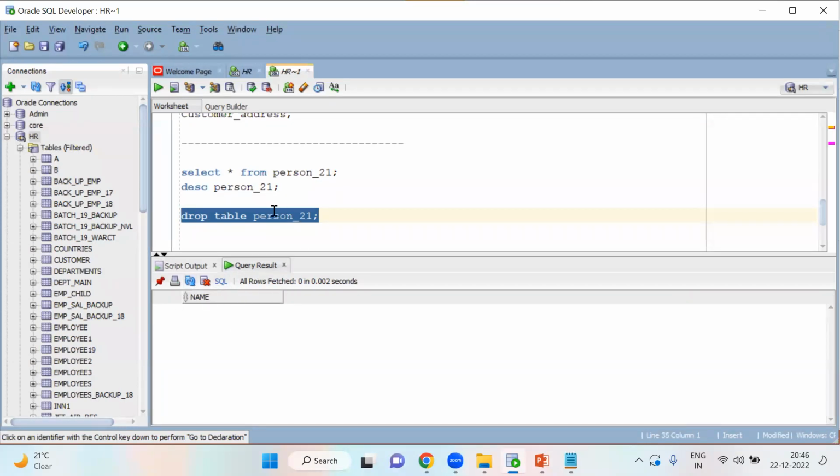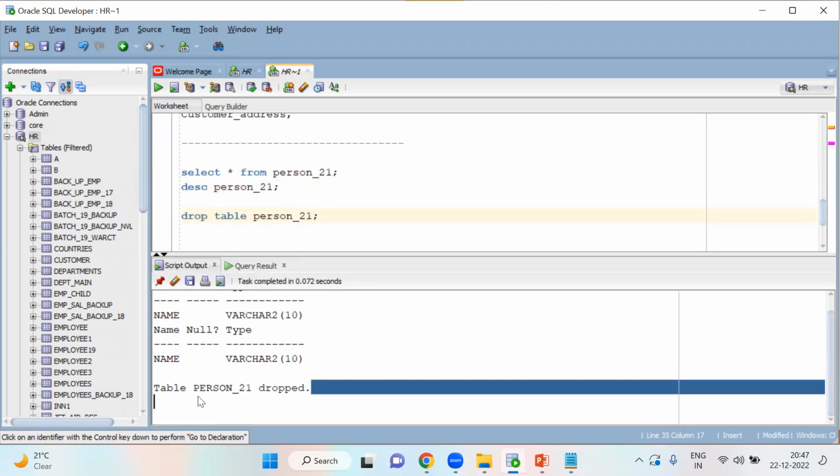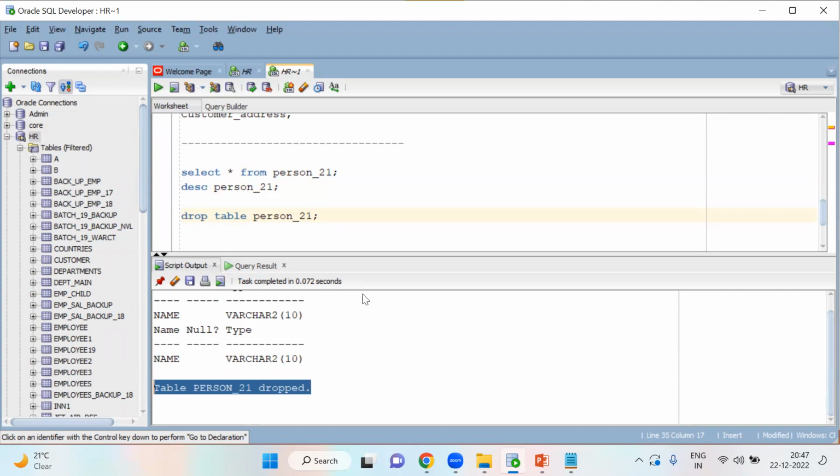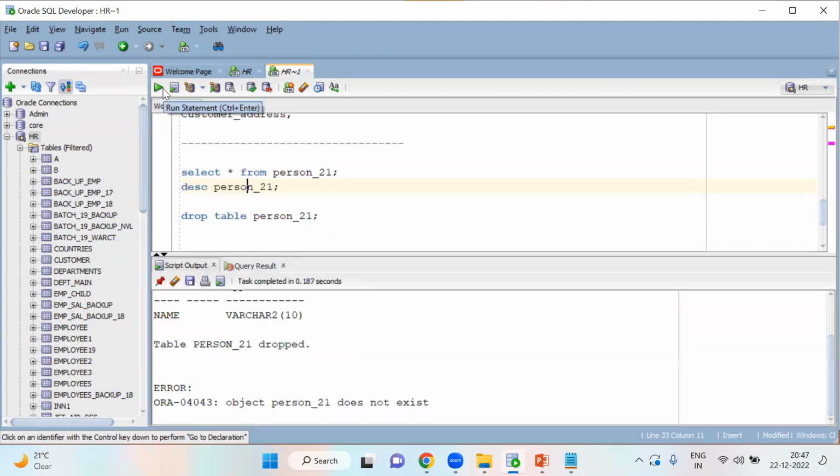Before running this, we got the values; if you run DROP TABLE again, you will not be able to get that information. Now see, table person 21 dropped. Now you run the select again: table or view does not exist. Can you see, guys? Yes, sir. So the table structure is also gone.